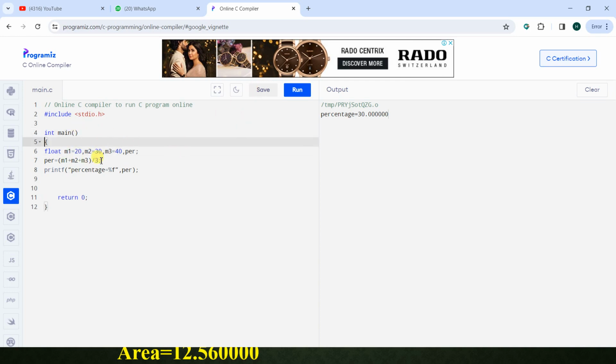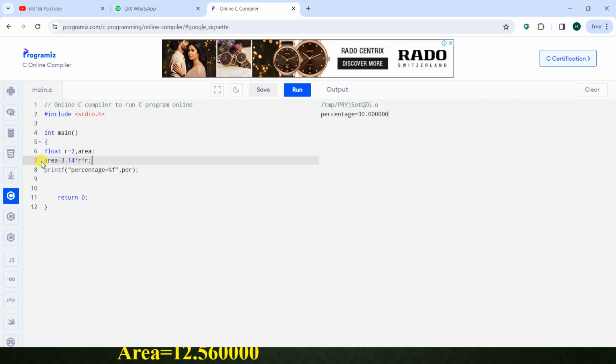I need float r, r for radius, let r equal to 2, and the variable taken as area. Then how do you calculate? Area equal to pi r square, means 3.14 into r into r.